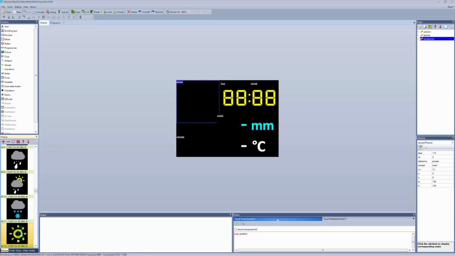So what I do from the ESP Home, I have those different IDs here, you know, ID 3, 4, 5 and so on, and I will set the ID of the picture to the weather icon that I would like to show. So this is how you work with text and with the images.